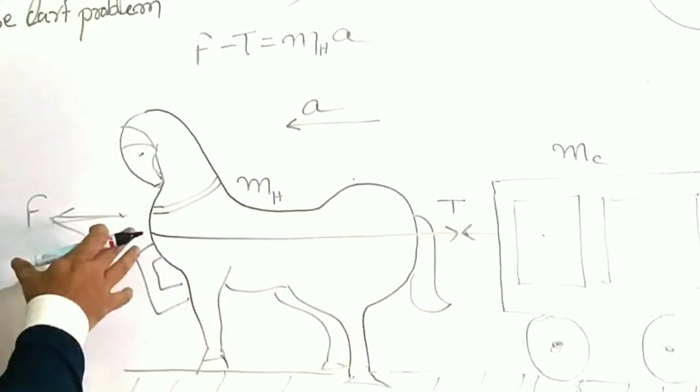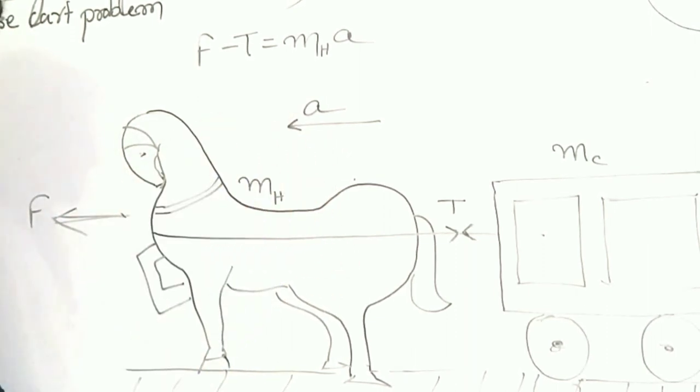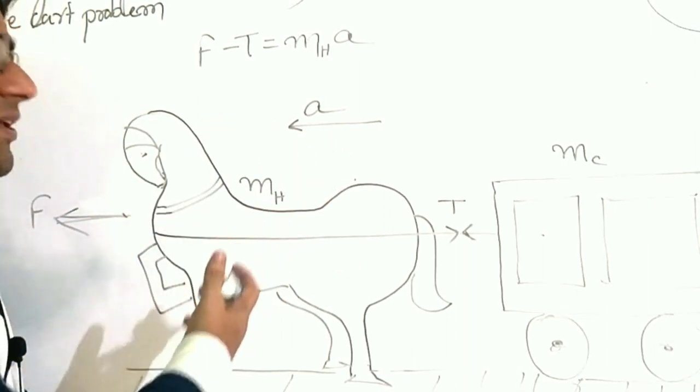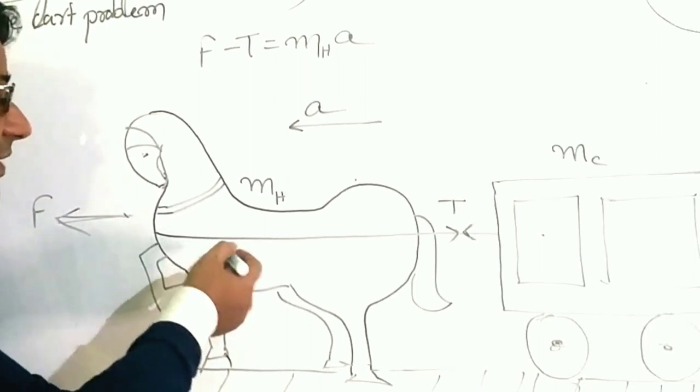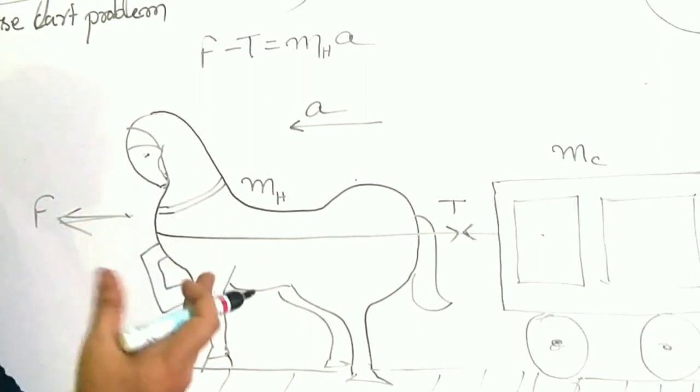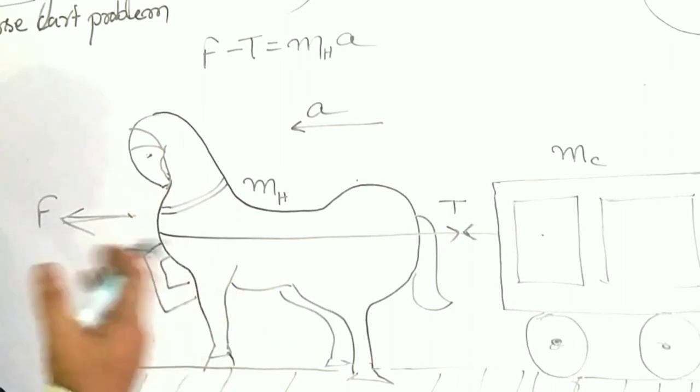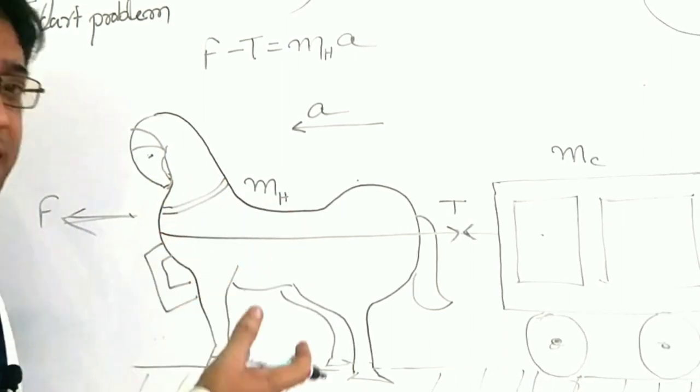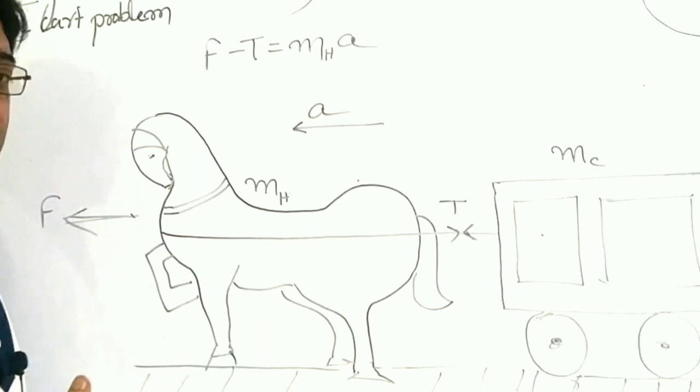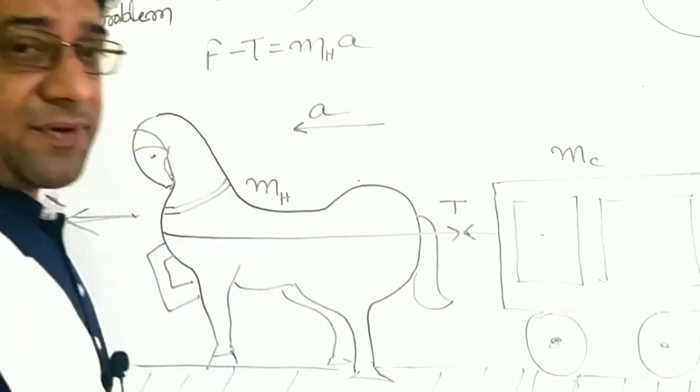And because of that, the body—the horse body—is losing energy, right? You have to feed it some energy in the form of food it is taking, and it is getting tired. That's why whoever is doing work, the energy is being exhausted from that body, and then that body gets tired.